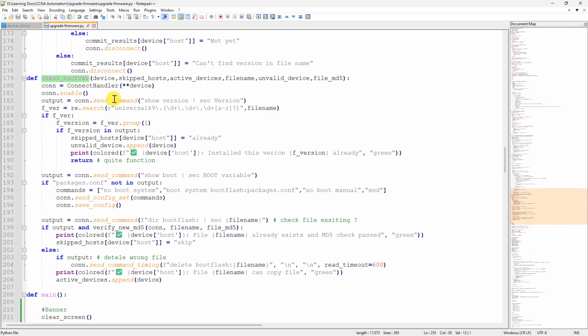I need to check whether the device already has the same version or not, and check from the boot variable whether the device is in bundle mode or install mode. If the device is in bundle mode, I need to change to install mode: set the boot system to flash packages.conf and no boot manual, and set command. In this case everything is okay.